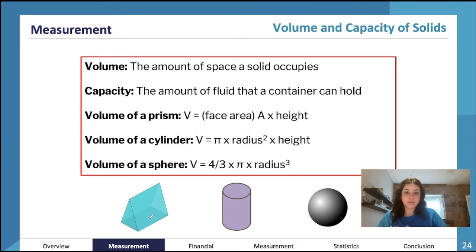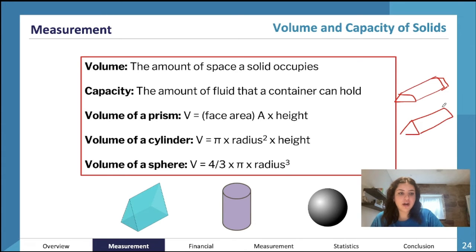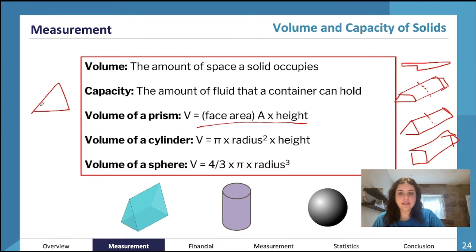So the volume of a prism. Prism, we're talking about what we were just talking about. So we've got our rectangular, that's a trapezoidal prism of some sort. We've got our triangular prism that looks like this, something like that. Then that's face area times height. So literally if you took a knife, I'm going to attempt to draw a knife here, and you cut down the middle, if it was a triangular prism, you would just have something that looks like this, right?